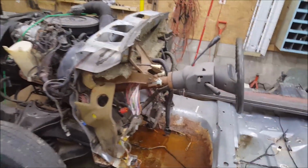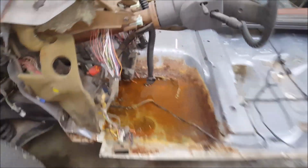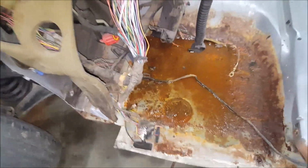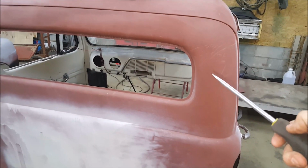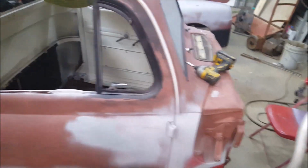Still have to cut this top off. Their floor is pretty bad. I'm probably gonna have to scrape some of this rust off and hit it with some kind of primer. That's up to them though if they want me to do that. But right now I am stripping out the gauges, which I already took off. So I need to strip off the top, I call it the air conditioning up here, the air vent. It's got to come out. Then the top gets put back on. And then once all that's gutted out from underneath the dash, we start playing fitment.